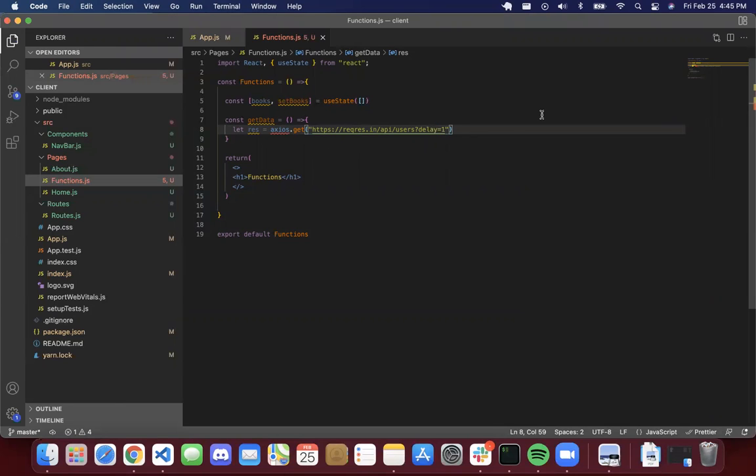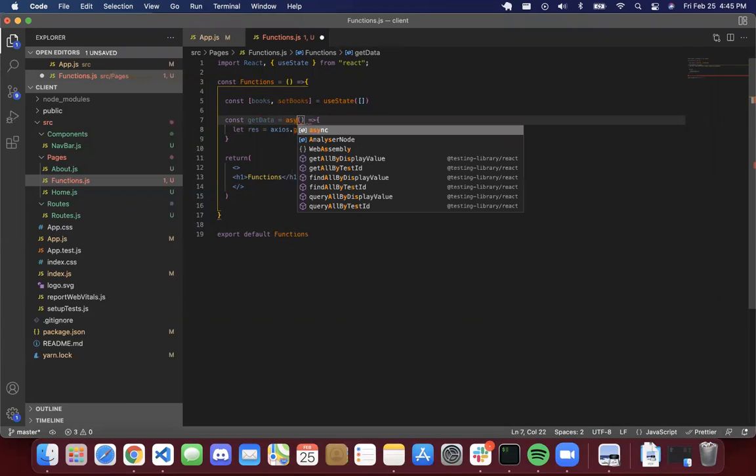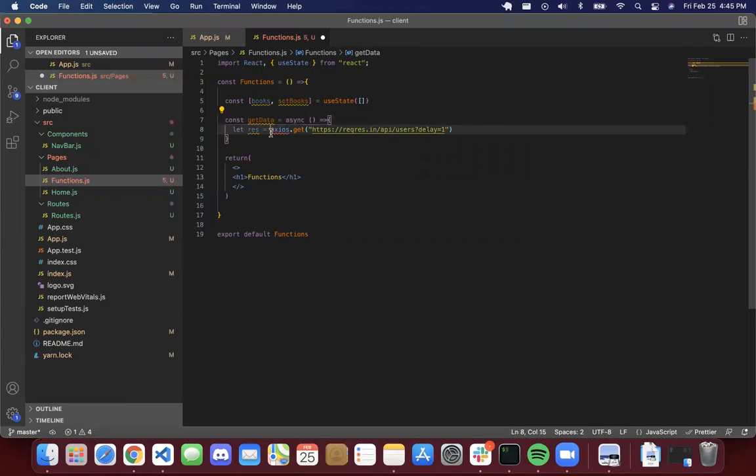So you guys are doing the .then. But the other method is to just add an async here, and then in front of the axios do an await. This async is telling your code that this is gonna happen at a different time, and it will give you the result when it gets the result. It's another way of handling promises, which is what you are doing when you do an axios.get.